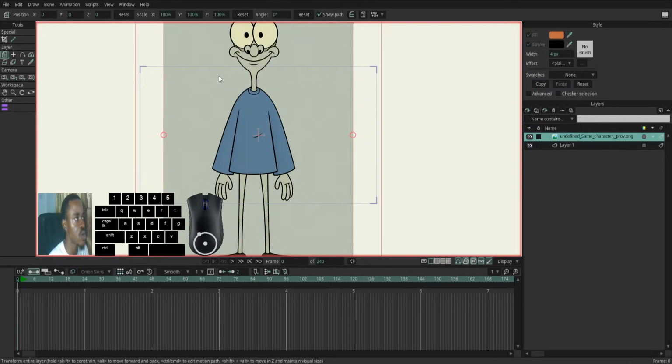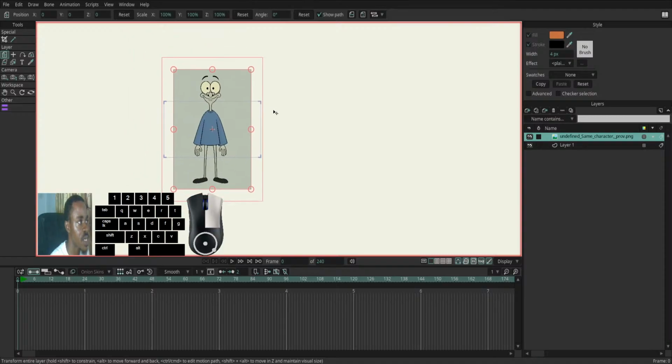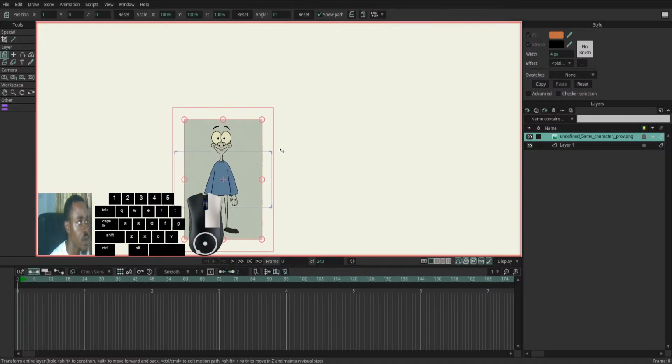When you import your image, you notice that it is wider than the canvas. If I use my scroll button on my mouse and scroll backward, you can see I can now see the entire space. Now I hold down my right click button and drag to pan.